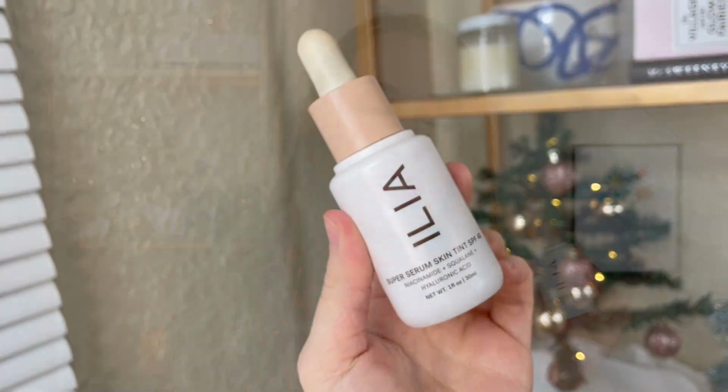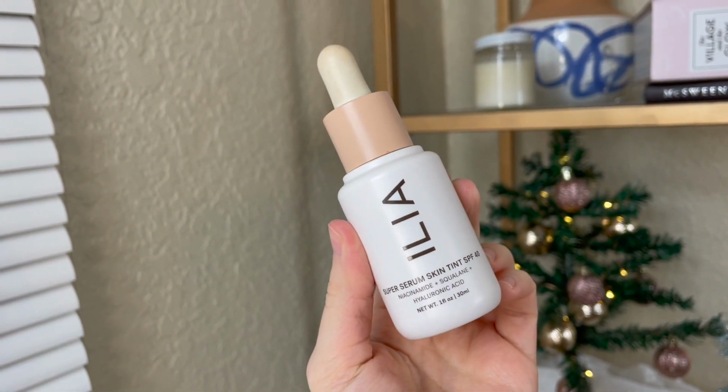Another makeup product here, we have the Ilia Super Serum Skin Tint. If you're a regular viewer, then you already know my love for this product. I have already repurchased it. This is the only foundation at this price point that I am loyal to. Most of the time, I don't like to spend a lot on anything, but this is an exception. Watch my 2022 makeup favorites if you want to hear my whole spiel on this and why I love it so much. I talked about it towards the beginning of that video. I don't want to bore you and repeat everything that I said in that one, but it's super lightweight, feels like a skincare product, but actually has an amazing amount of coverage. Yeah, huge fan of that.